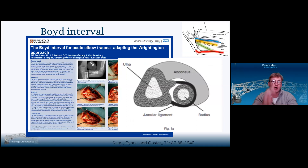I like the Boyd interval, which is between the ulna and anconeus. You split the anconeus fascia, peel back anconeus off the ulna, and simply incise the capsule and annular ligament as it inserts onto the supinator crest. It's important to consider arm position: although pronation makes the posterior interosseous nerve safer, pronating the forearm delivers the biceps tendon right to this point and you could cut it. So for the Boyd interval, I will fully supinate the arm — you never need to worry about the posterior interosseous nerve. I cut down on the supinator crest, releasing the supinator and annular ligament all the way distally, and will never encounter the nerve. Once peeled and released, you can repair it with transosseous drill holes.